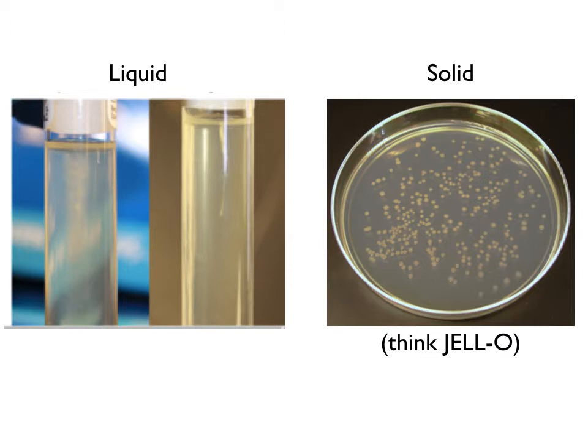So this is a small plastic dish that's about 3 or 4 inches across, and media is poured into this. It's basically the same media that's used in the liquid with a solidifying agent added to it. So you heat this media up, cook it all together, and then pour it into these plates, and it solidifies when it cools to room temperature.